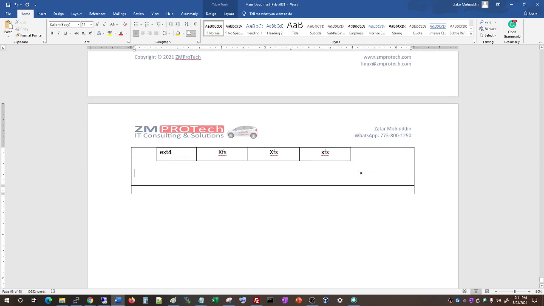So now we will add the hard drive. We will extend, we will add an additional hard drive to increase the ZMPT01 space.